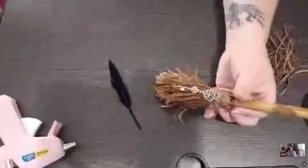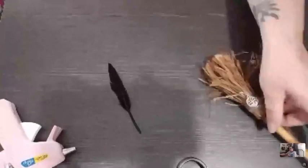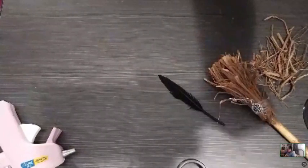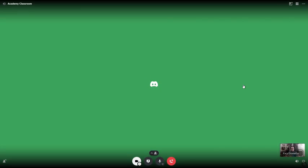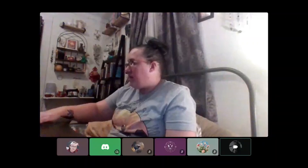So yeah, there we go. Really simple little altar broom. So now that we've done all of the making, we can do some talking. I'm going to turn off the video on the second camera here. All right. Woo! Big green screen. Just bear with me a minute, guys, while I change my view. There we go. So, real simple. Hopefully you thought that was simple.